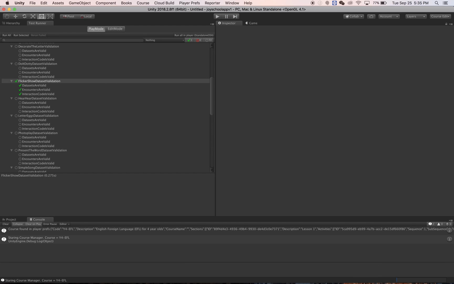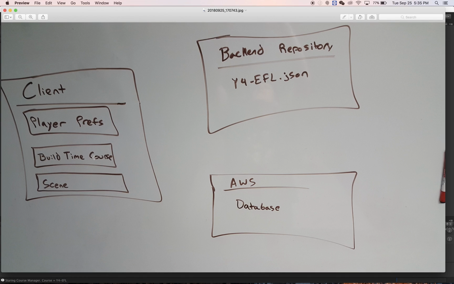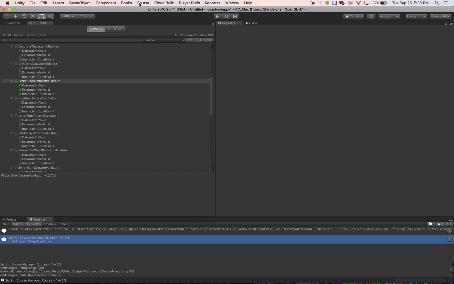So a couple of things are important there. It's important to keep straight where you're doing your changes. You load a file into a scene, do changes, save the scene back out to the file, and then anytime you want to run validation, you've got to get the course into the player prefs. You can either reload it from the file into the player prefs, or you can use Course, Save to Local Cache, and it'll save what you have in your scene to your player prefs. That's what your validation runs off of.